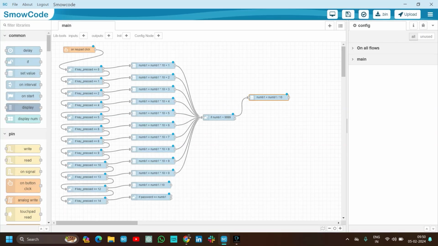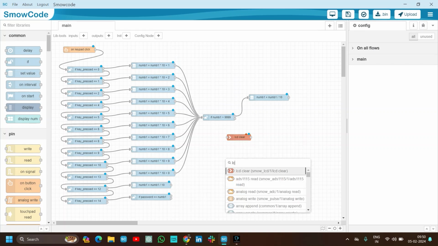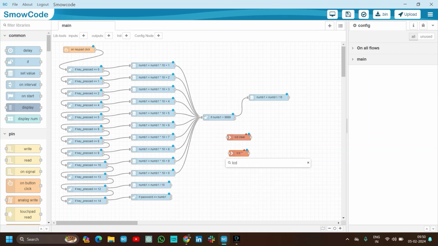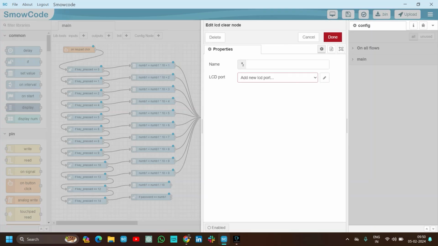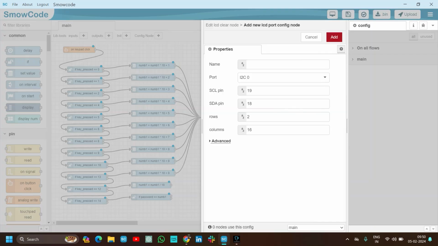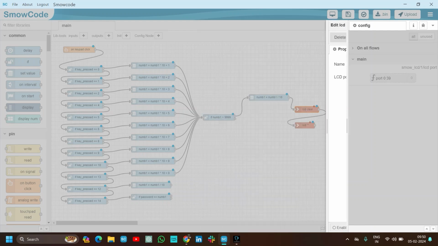Now use the LCD clear node, and then the LCD print node to print the message on the LCD. Double click on it, click on the pencil icon, and select the SCL pin as 22 and SDA pin as 21. Click on add, click on done.